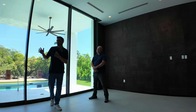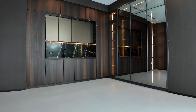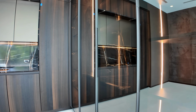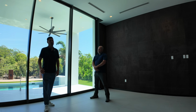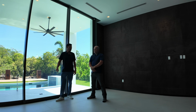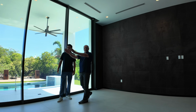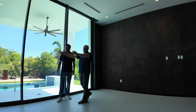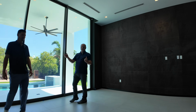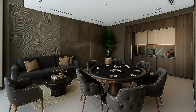I really love this space off of the main living room. It's kind of a club room as we've been classifying it. It's great for entertaining, a multi-purpose space. And I think it just adds a really nice element downstairs in terms of entertainment. Yeah, and it also connects directly off the living room with this big pocket door, which allows you to close it off as an office or club room, or the man cave for card games or whatever.